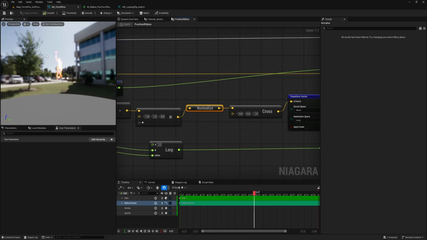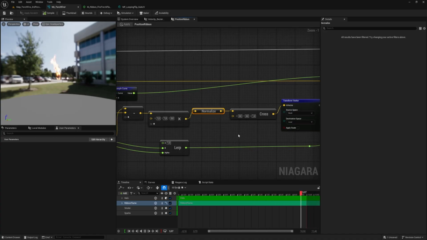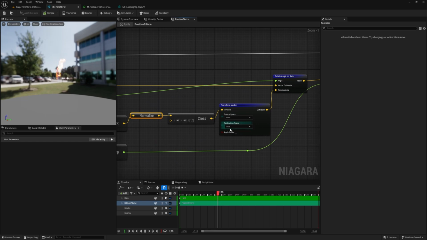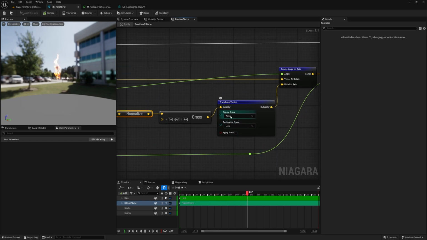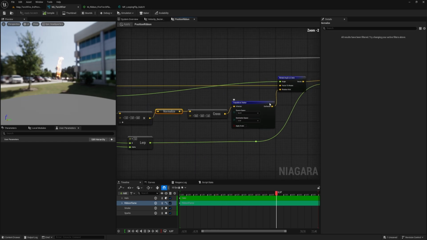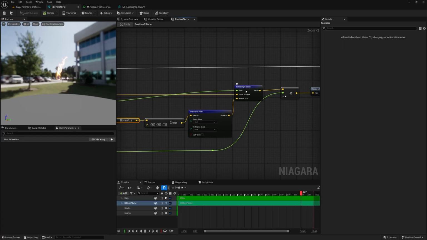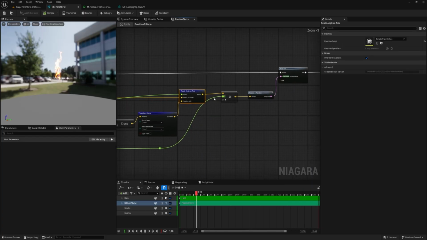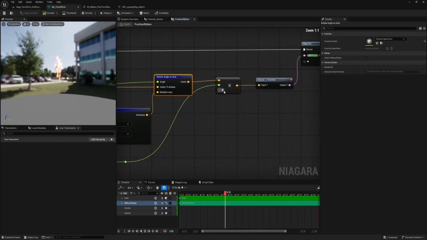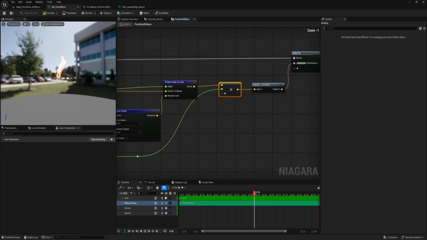Then I can take a cross product with the up vector to find the side vector. So now we have our axis to rotate along. Now make sure to transform that from world to local again. And then we can start rotating. So we have that vector, but I do one last modification.